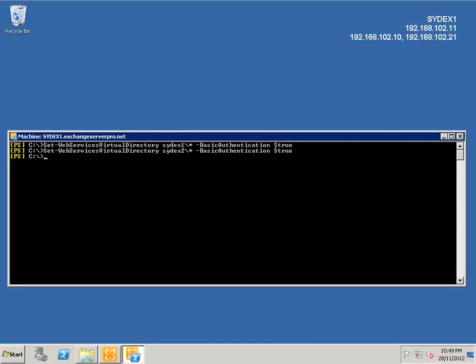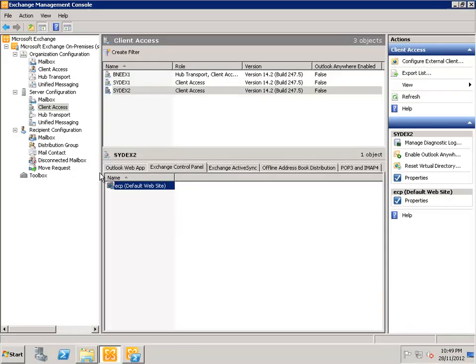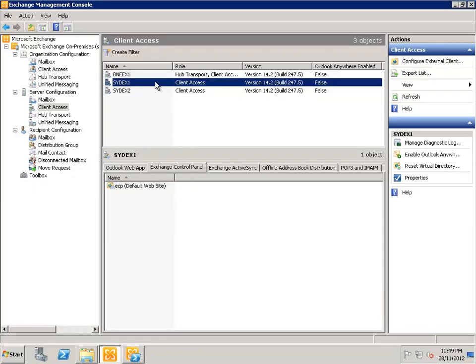One other thing I will point out is that Outlook Anywhere is not a service that is enabled by default on client access servers.